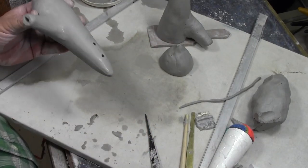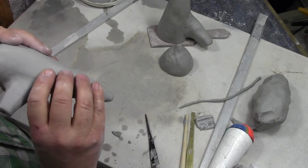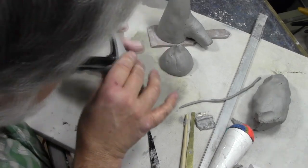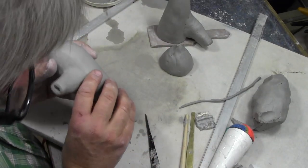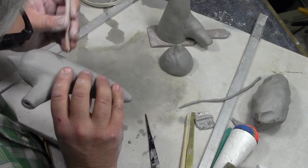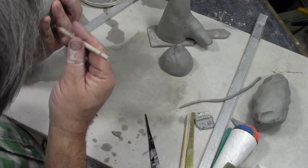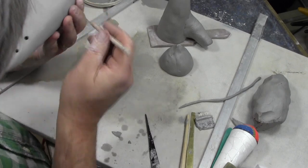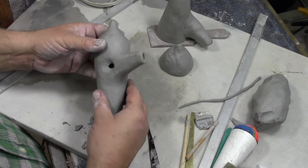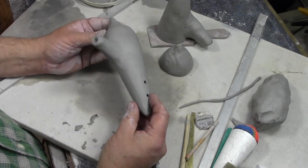The way I figure out where the holes are going to go is simply by putting my hand where it's comfortable and keeping them there, and then taking a needle tool and just marking, and then going down and making the holes. Same thing over here for a 10 hole, and then obviously for a 12 hole you'd want to be adding another hole up there, and then you have your two thumb holes on the bottom. And there's no reason that this couldn't be turned into a 12-hole ocarina.